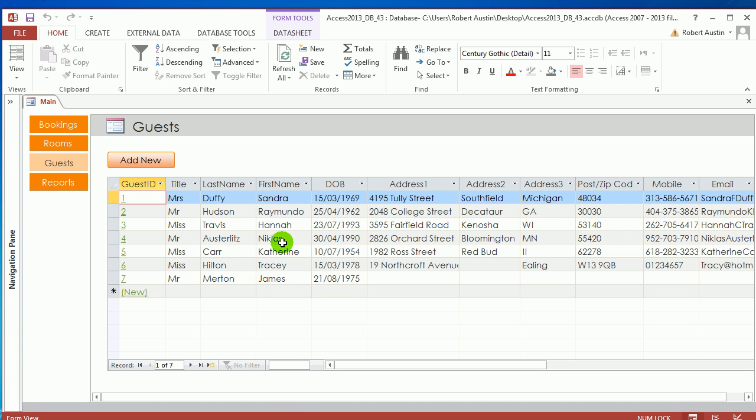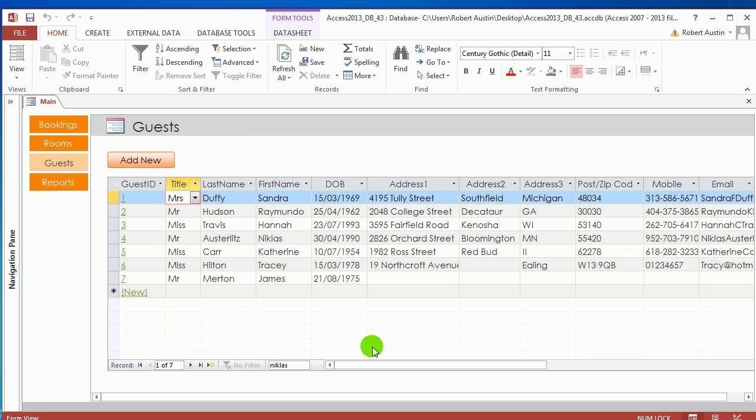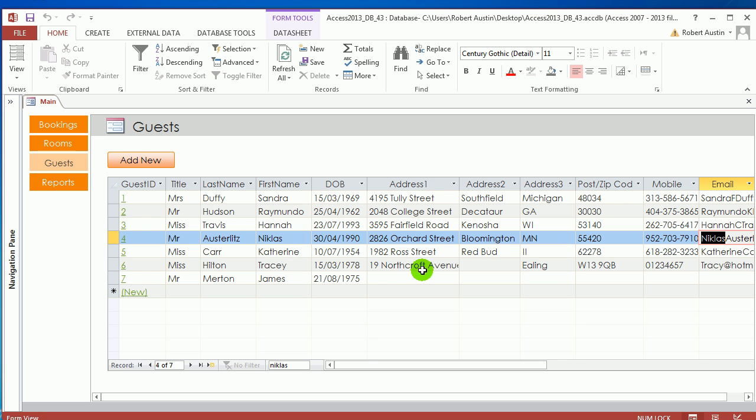So if I want to look up, for example, Nicholas, I can tap in here Nicholas, and it actually automatically finds it anyway. And if you press return, it's jumped over here to the next one, and there are no more. So if I click there, click back in there, press return, it'll find the first one. Every time you press return, it'll find the next one, which is actually really good search functionality.